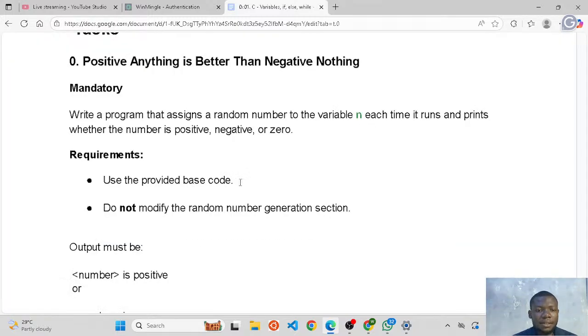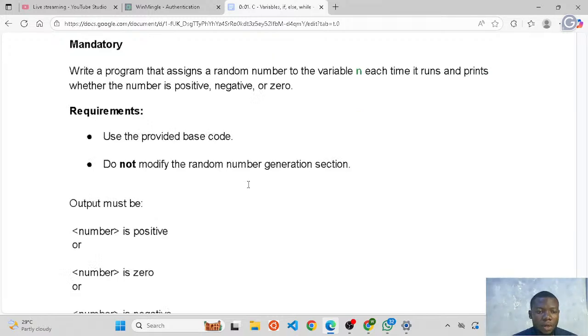The first task is "positive anything is better than negative nothing." What the task requires is that we should write a program that assigns a random number to the variable n each time it runs and prints whether the number is positive, negative, or zero. Let's take that again.